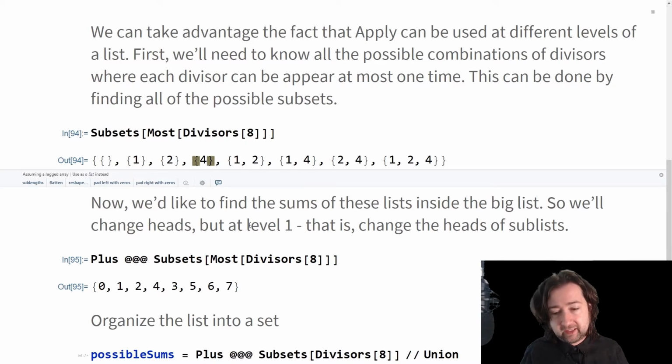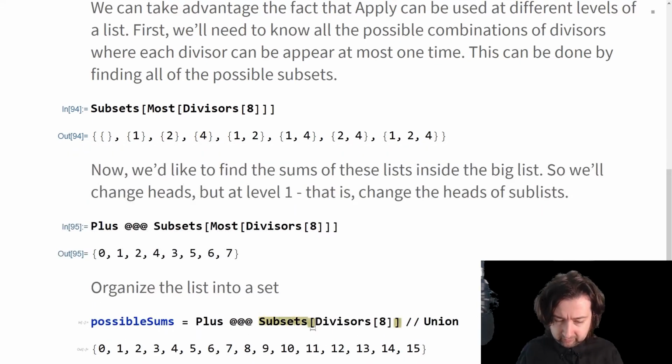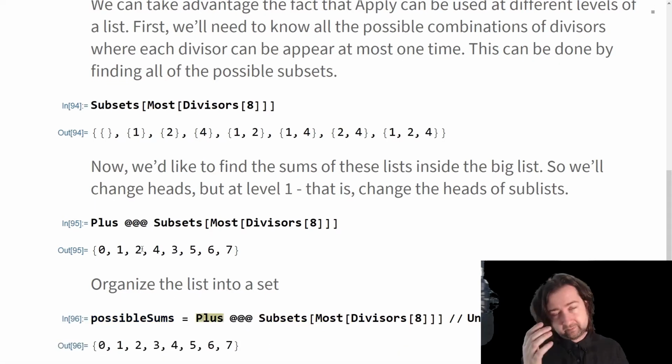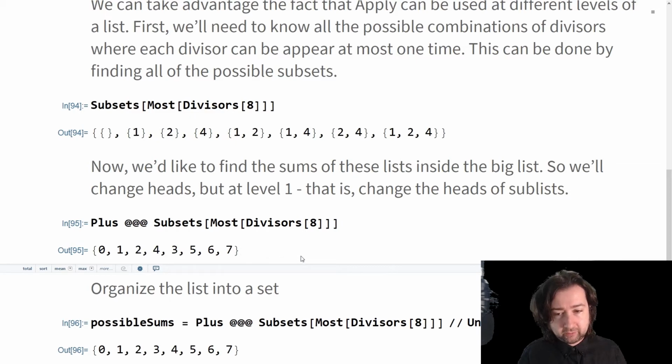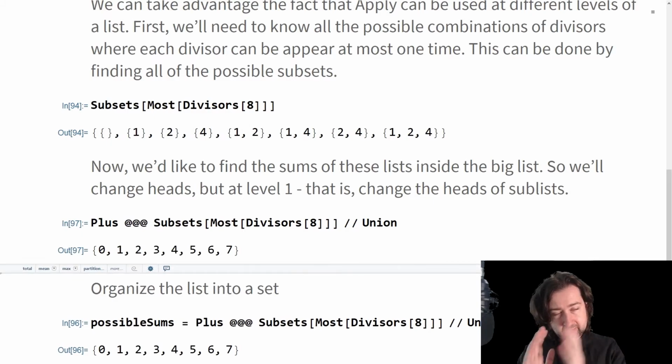So I can organize that list into a set by applying the Union command to it. In that case, let's actually do this. We'll put Most on here again. Why make our lives hard? If we apply the command Union after we generate this list, then we're taking this and turning it into an organized list that starts at 0 and ends at 7 and also drops anything that repeats. That organization is going to be very useful if we're trying to step through a list element by element to see if a certain set of objects is inside that list.